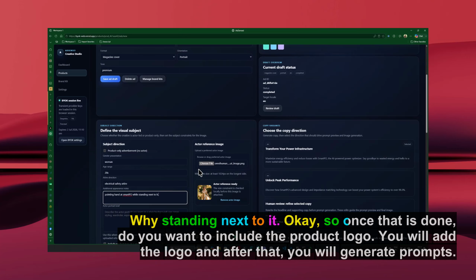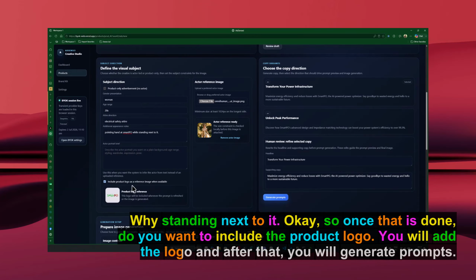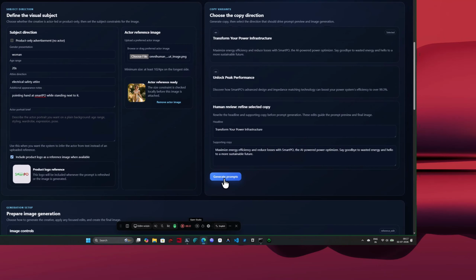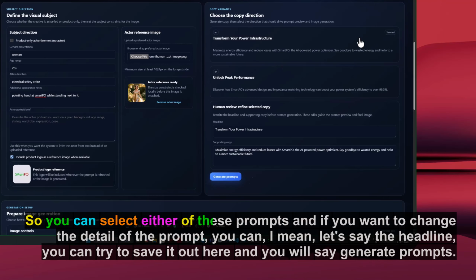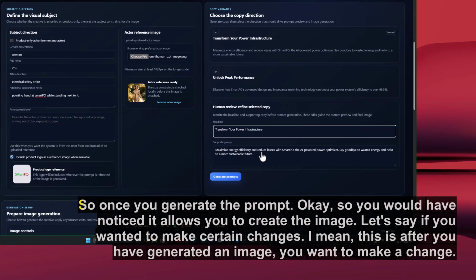Once that is done, do you want to include the product logo? You will add the logo, and after that you will generate prompts. You can select either of these prompts, and if you want to change the detail of the prompt, let's say the headline, you can edit and save it out here, and then say generate prompts.